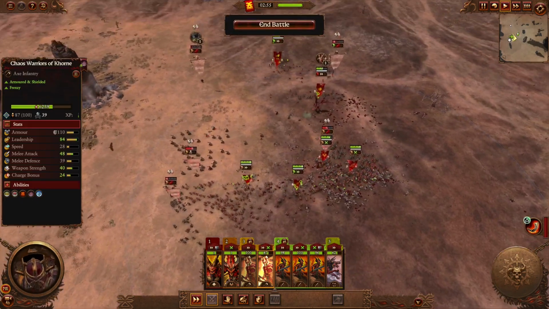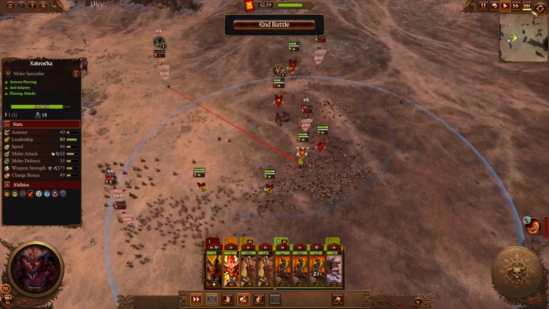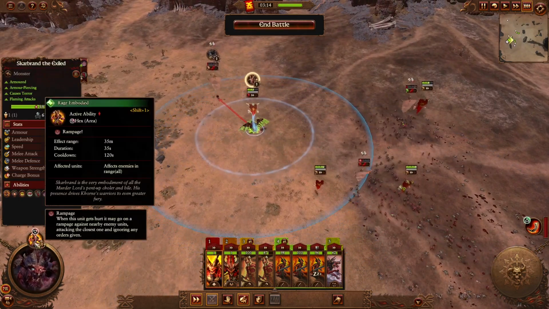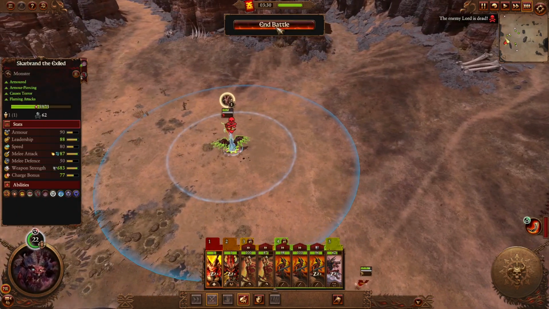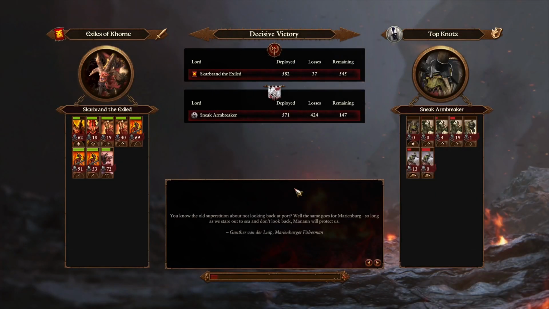So what we could do is just skip to the end. I always really enjoy killing the boss at the end, and I'll just fast forward to do it. It's just fun. There's no other reason to do it. Yeah, he's dead. We got him. Decisive victory. Easy peasy, lemon squeezy, no problems at all.